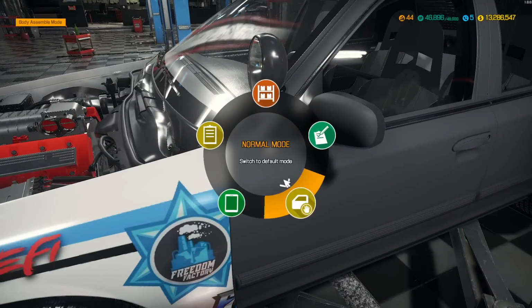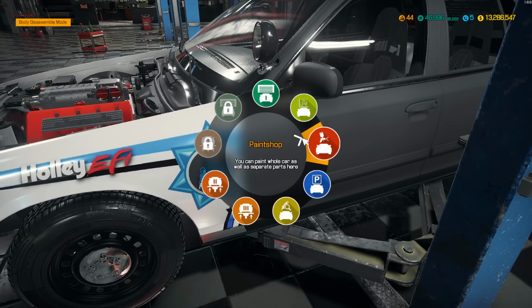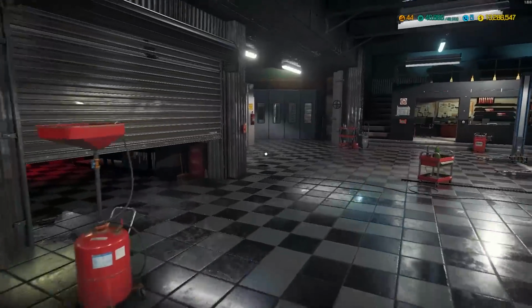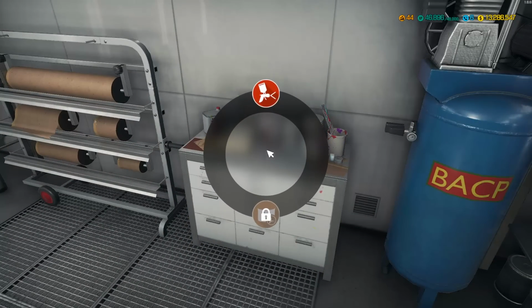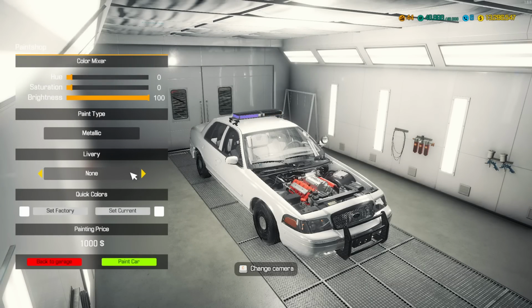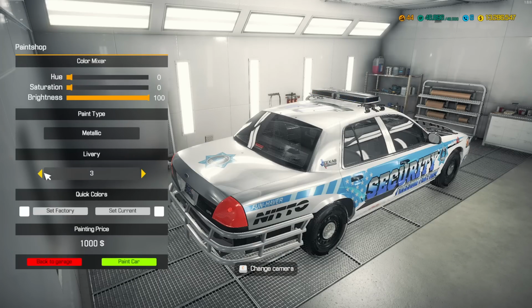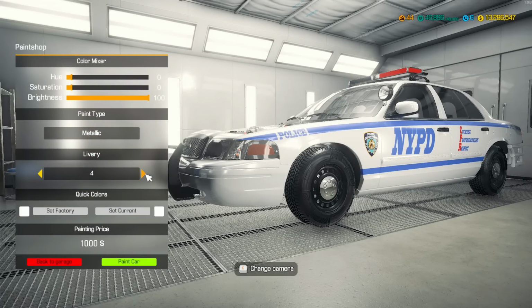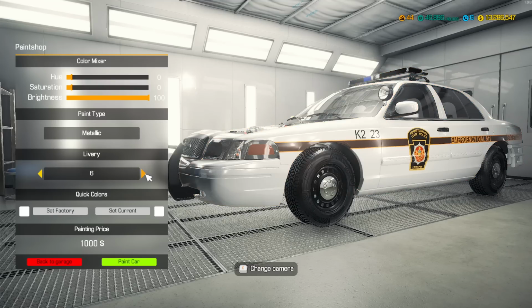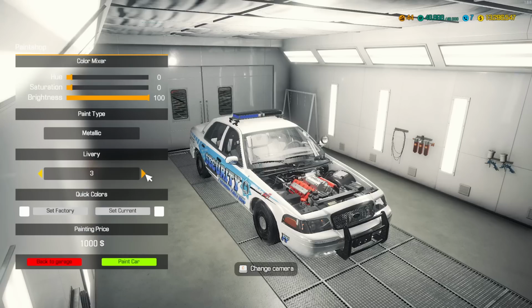All right, I think we're ready to go ahead and take this thing and put it in the paint booth and restore the beautiful wrap, the 2020 wrap for Neighbor. Let's head on in there. And see, maybe there's some other liveries, maybe the older livery and stuff, but I do really dig the new one. Let's check it out. Okay, so livery. We've got the classic, the new, I guess I should say. We got NYPD, that's kind of cool. Taxi. Pennsylvania State. No, we got to go with old. That one right there. Paint the car.